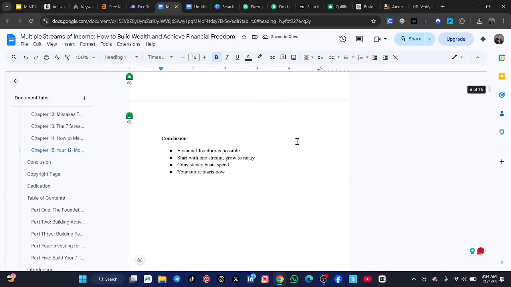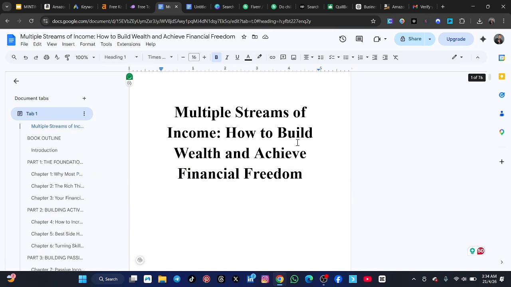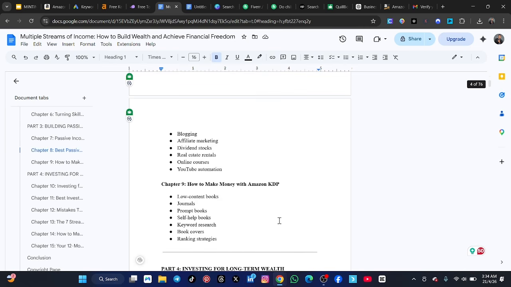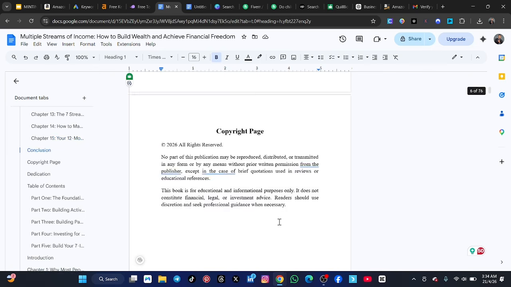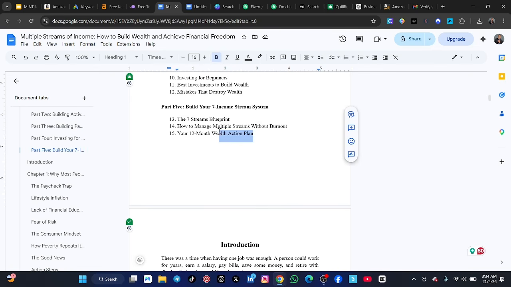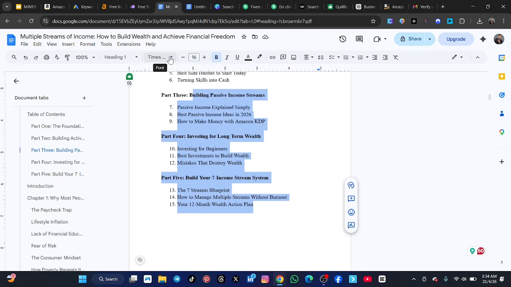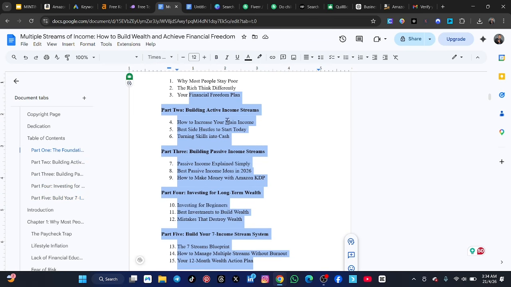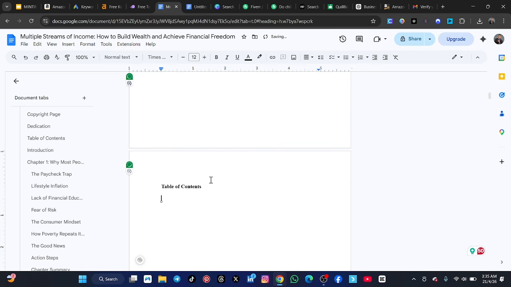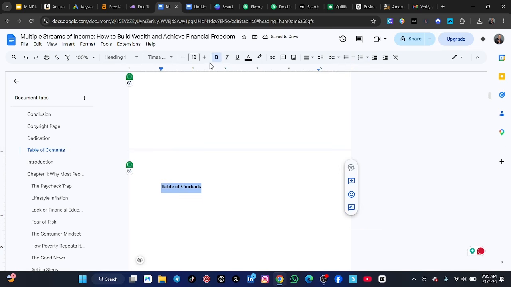All right. So the next thing to do is actually to generate this table of contents. Is that okay? So let's come here and let's come to table of contents. This is the table of contents. Is that okay? Let me delete all of this table of contents because we don't need them. So because we want to automatically generate them, but you can leave it as Table of Contents here. So I can also increase it to 16, just the way I increased the other one, and I can also center it. Okay, so bring it here.